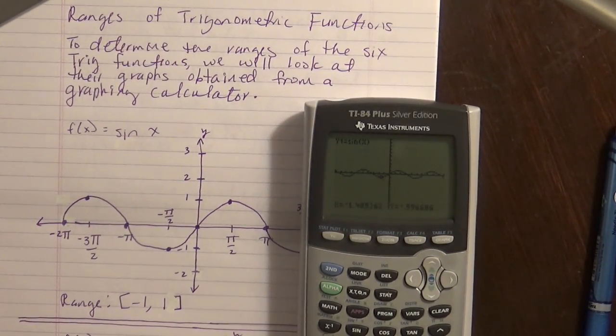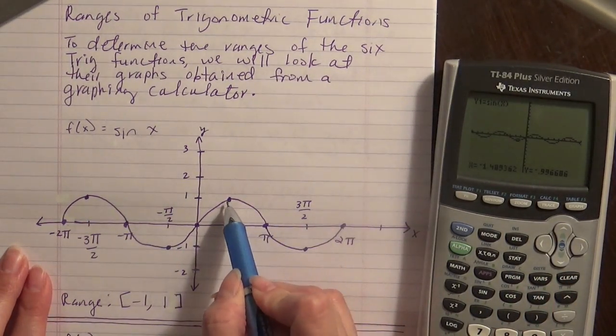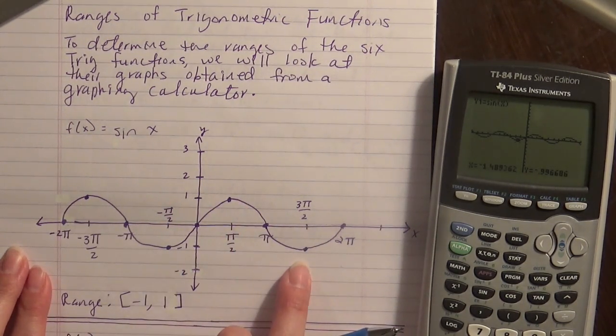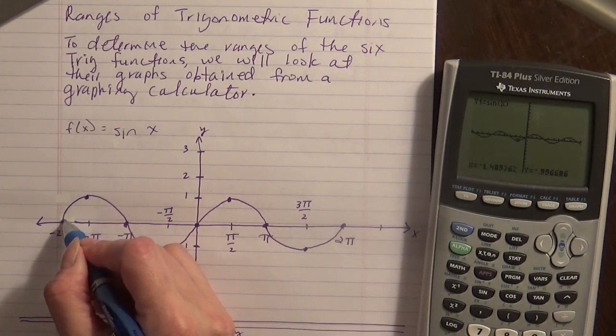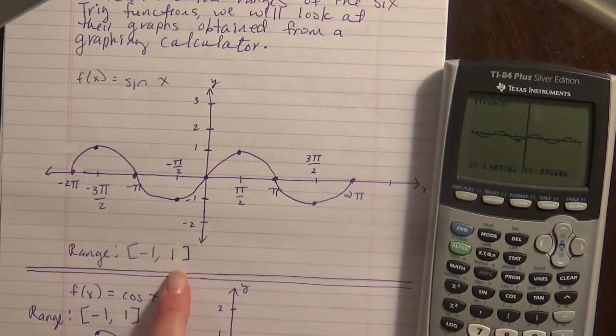By using the trace button and making sure that your calculator is in radian mode, you should be able to see how you can generate the graph that I've drawn in your notes. And of course, the range values: all of these little peaks are at y equals 1, and all of these valleys are at y equals -1. So that gives us a range of -1 to +1. Now, you could do the domain as well, but it's not the domain that we're really concerned about right now. If you wanted to, these are actually arrows, so it goes from -infinity to +infinity on the domain. But the range is -1 to +1 for the sine function.